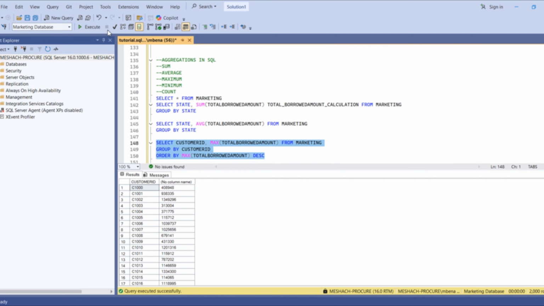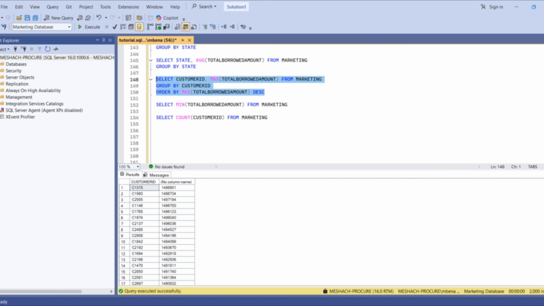This is going to show us from the highest to the lowest. Now there's another function that will highlight just the top max rows, which is what we call top n, bottom n. We'll look at that in other videos, but this is how you can use max to order by and sort according to the highest total borrowed amount.